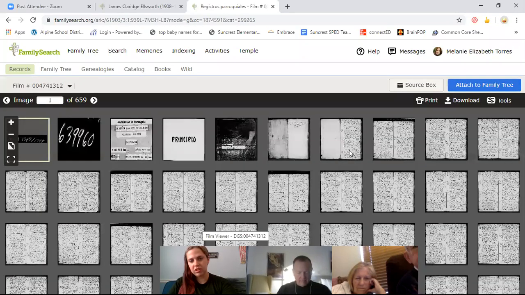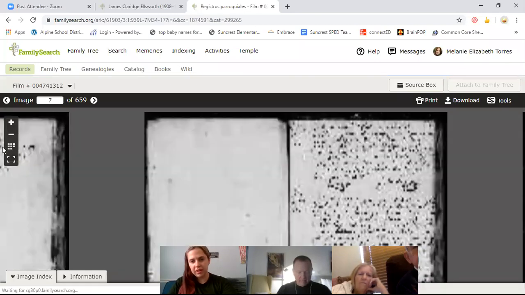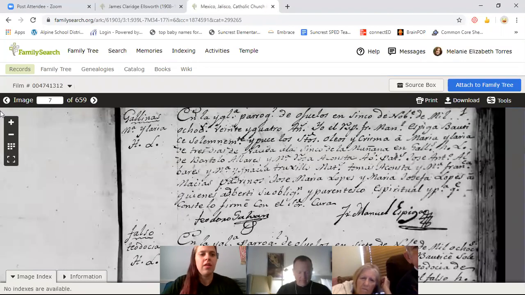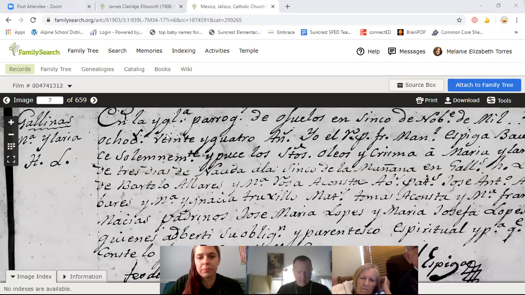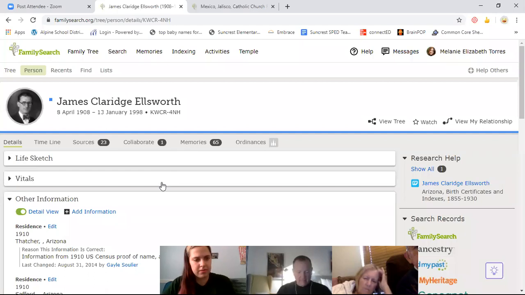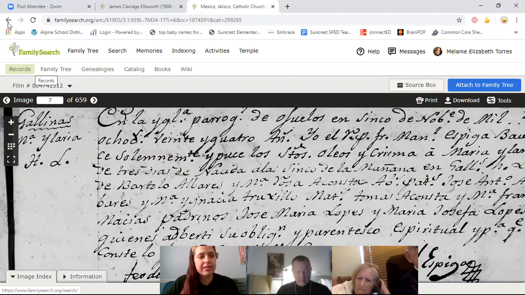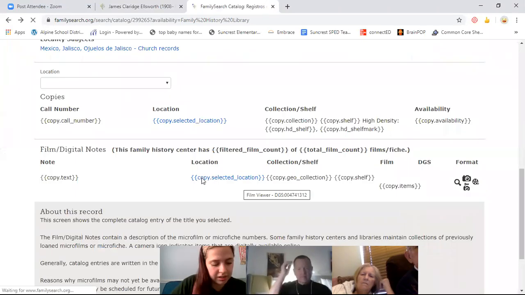And if I look at the index, sometimes it'll tell me a page number, and then I can be like, okay, here is my ancestor's record, and maybe it wasn't on the index. So it's also a good idea to browse around the catalog if you are looking for a particular type of record.